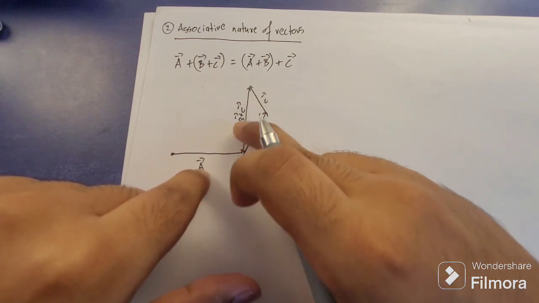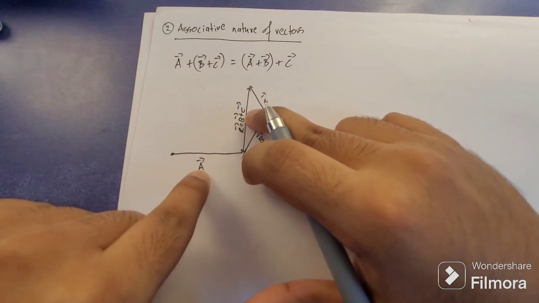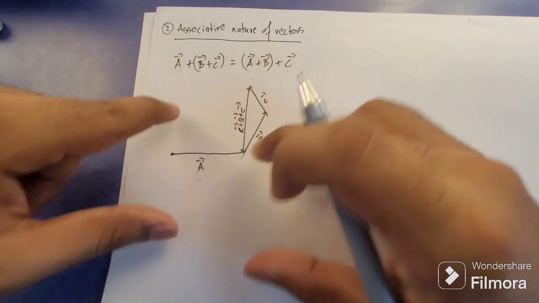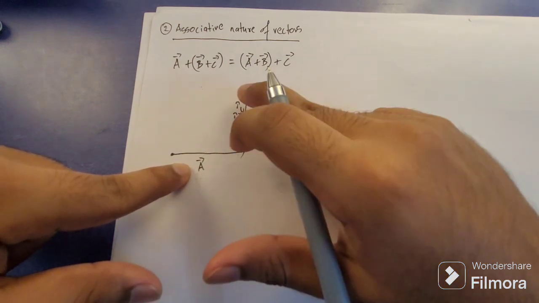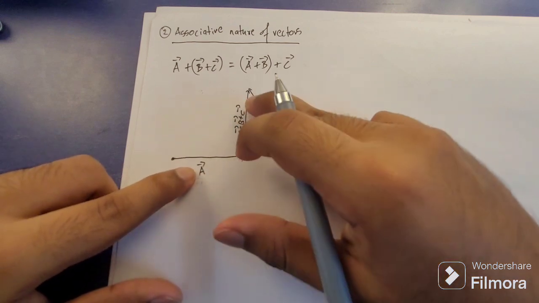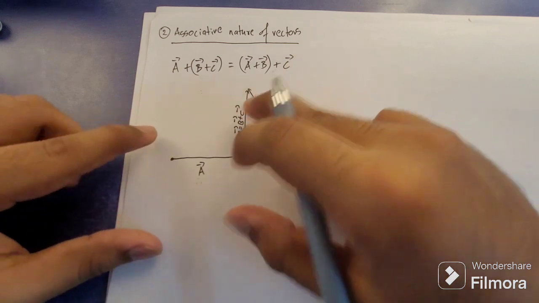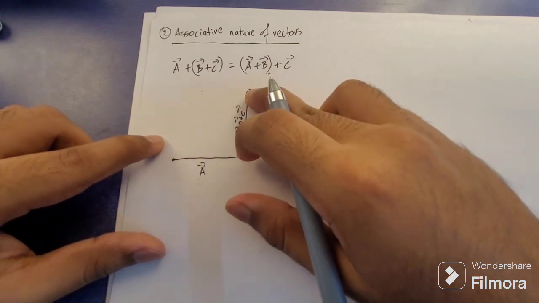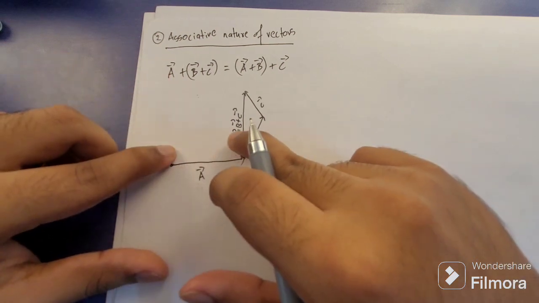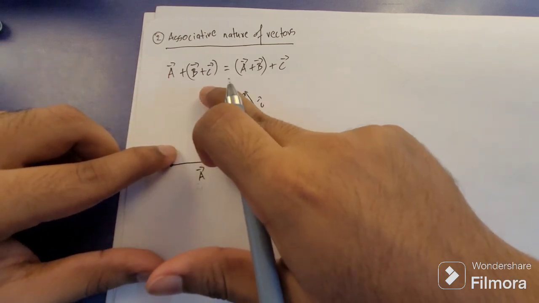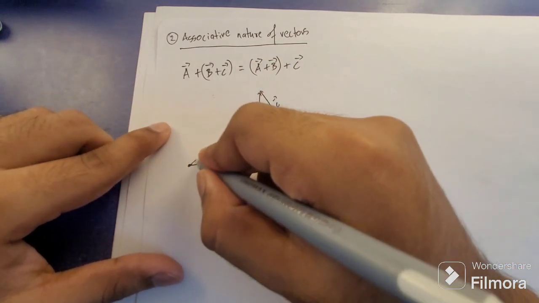So if we add these two vectors, the a vector and the resultant of b and c vectors, again we can apply the triangle of vector addition. So again a vector and this resultant vector are in continuation. We can assume them to be two sides of a triangle, and so the resultant of these two vectors would be again calculated by completing the third side of the triangle, going from the start of first vector, which is the a vector, to the tip of the last vector, which is the b plus c vector, or the resultant that we calculated. So let us quickly draw the resultant.